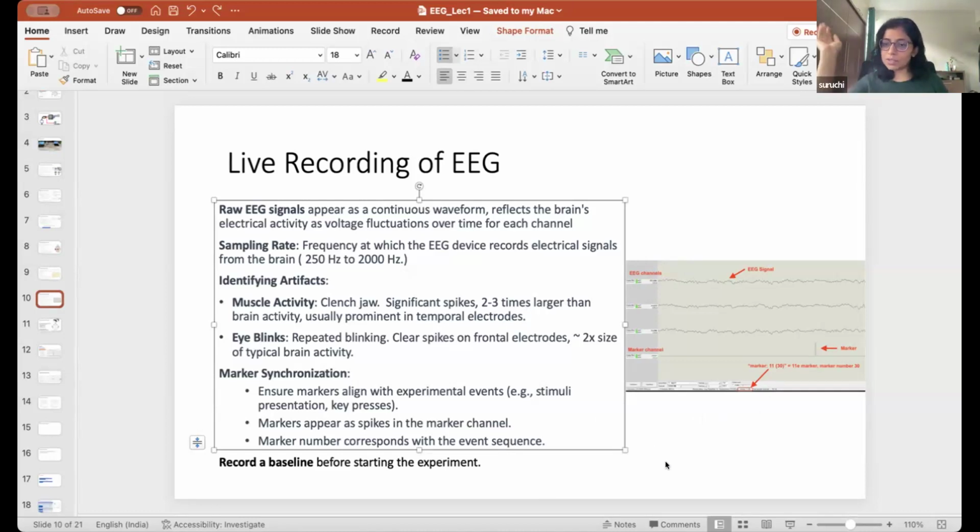So the other computer is sending markers, and that also gets shown here. There'll be something called a marker channel. Even if you don't have a computer connected, but you want to note that someone's mobile blinked, and you want to take a note of exactly what time, you do annotation at that time.